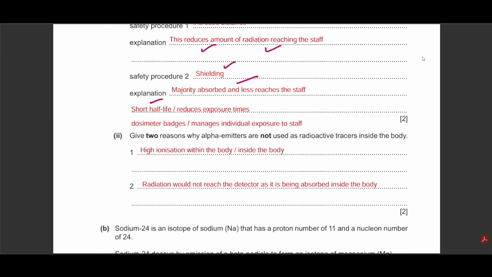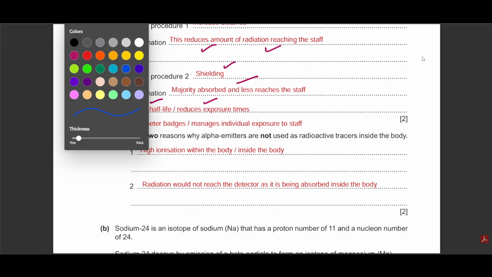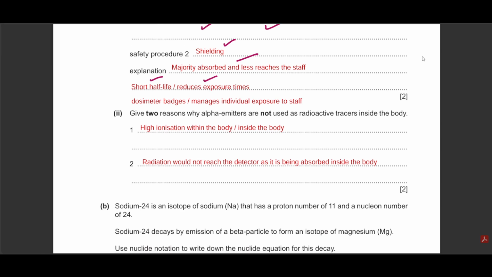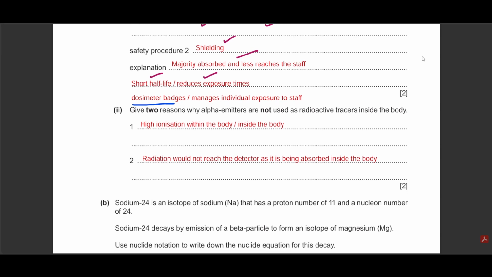We can choose elements with a shorter half-life, so this reduces exposure time and also puts the patient at lower risk, because the radiation absorbed by their bodies would also be released quickly, or it will lose its intensity if it has a low half-life. Dosimeter badges, again, we use them for the personnel working with these machines, but we don't really use that for patients. But we can do that, but it's not limited to.